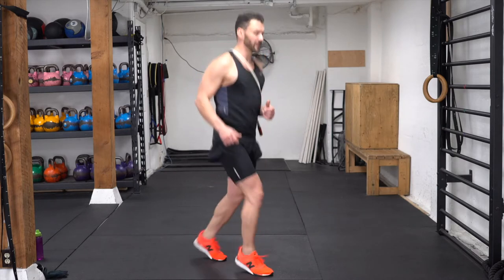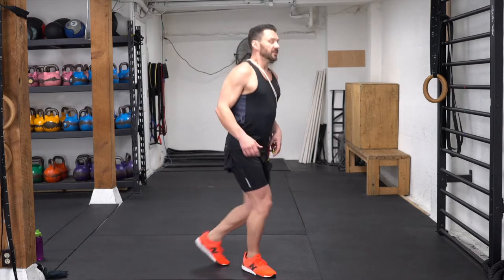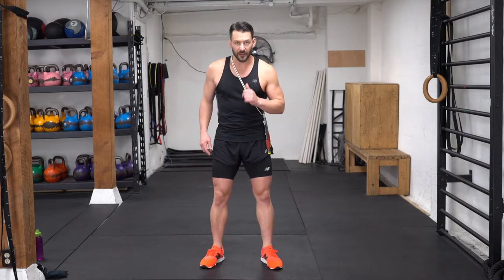Alright everybody, welcome back. In this one, we're going to continue with our footwork patterns, advancing on some of the basic things that we've already built on in our earlier videos. We've done the side straddle before, feet going side to side. We've even done the side straddle cross, where you obviously cross the feet over each other. We've done the forward straddle, feet going forwards and backwards. So what we're going to do now is add a little bit of a twist to it and do the twisting straddle.